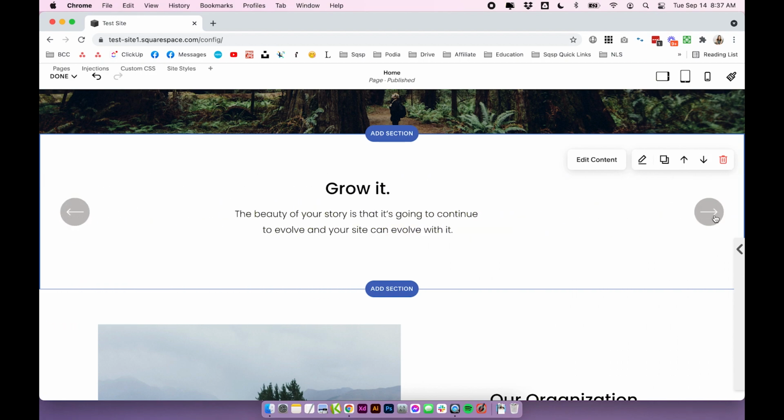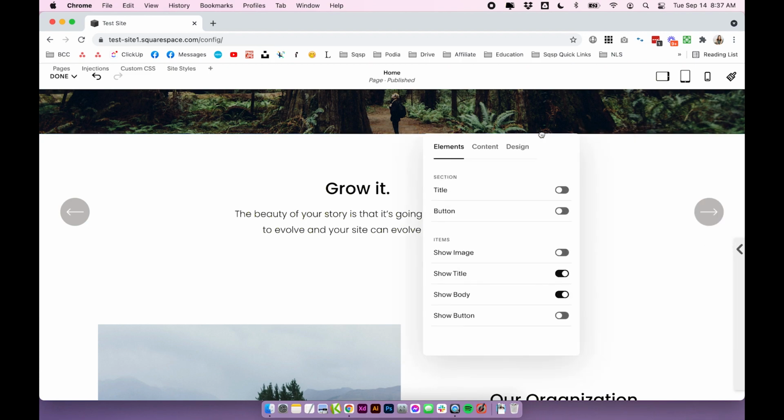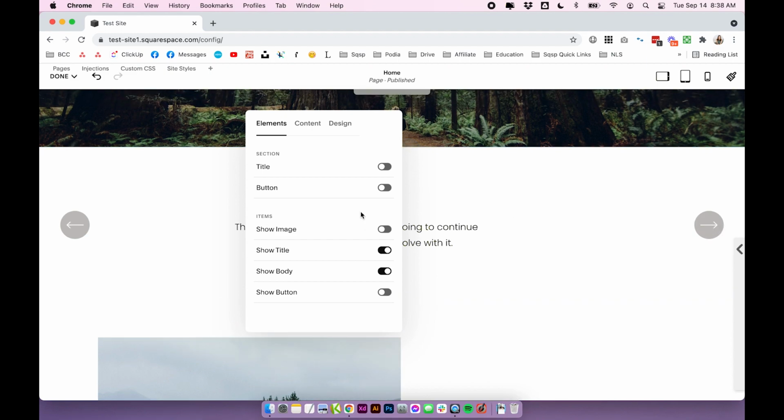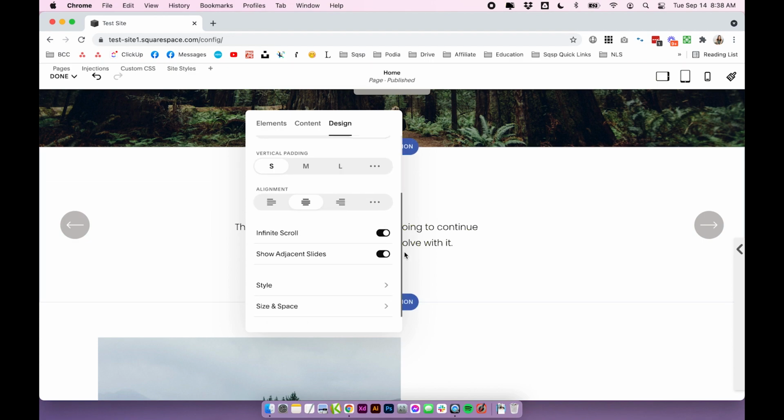Though it's, like I said, really hard to see with this particular layout and the settings that we've chosen so far. This can be quite good if you're working with images because you'll see a little image stick out on the side. And it's especially good if you turn the arrows off because then people can see that there's more to look at without having the obvious indication of the arrows. But in this case, I'm going to turn it off because it obviously doesn't look very good for this one.